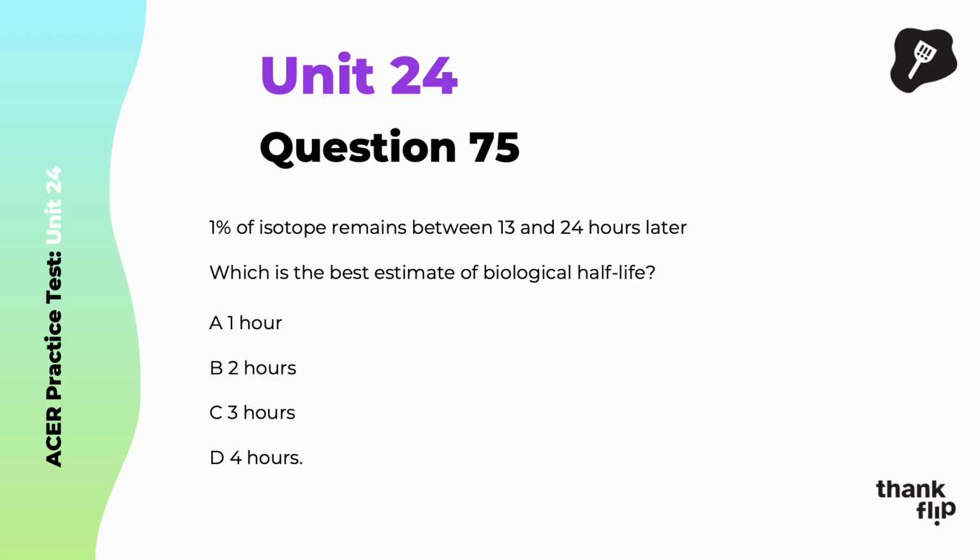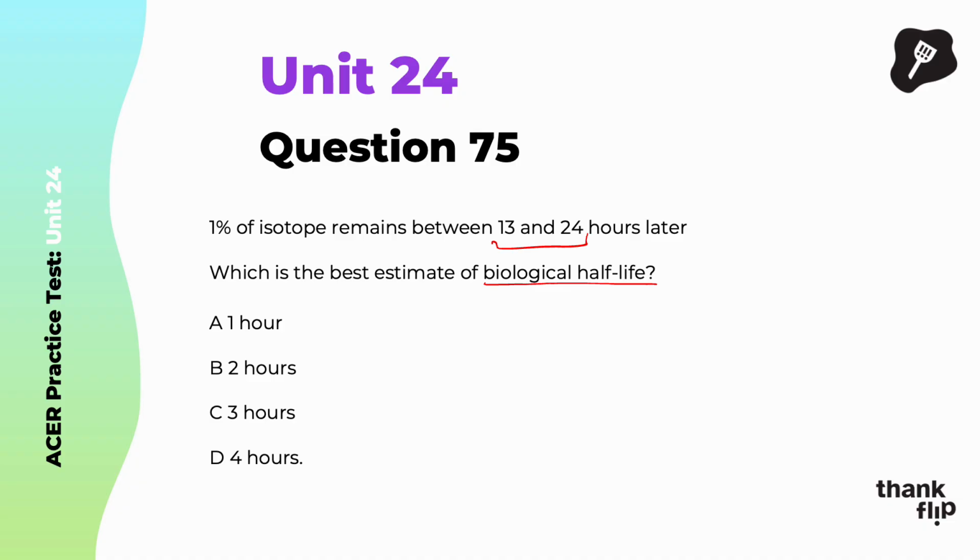So in this question, we're being asked about biological half-life. So a particular patient is injected with an isotope, and this isotope has a radioactive half-life of a few days, but that's irrelevant because we're told that it is independent of the biological half-time, and here in this question, we are concerned about the biological half-life. So 1% of this isotope remains between 13 and 24 hours later after this injection. And so what's the best estimate of the half-life?